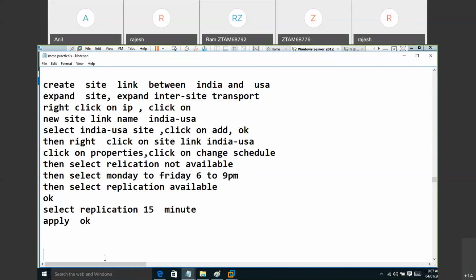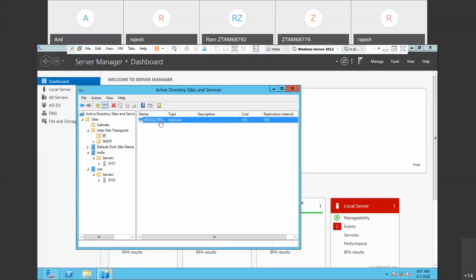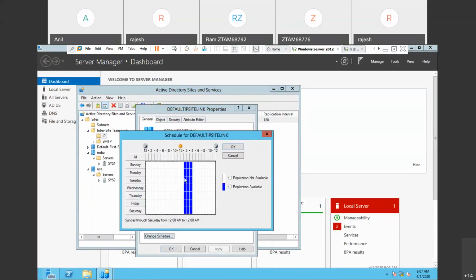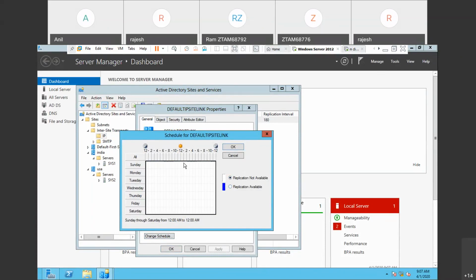Here, when I show you the practical, how I showed you this here. So what time you want? When the traffic is less, at that time only the replication should take place. In the schedule, keep the time as per your requirement. You use this option. Select as per your requirement. Then change to this. I want only this time, so I selected like this. Okay, 1 to 5.